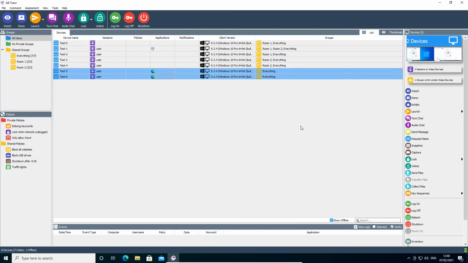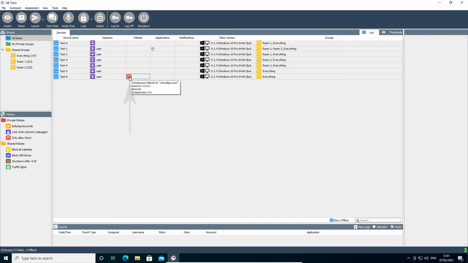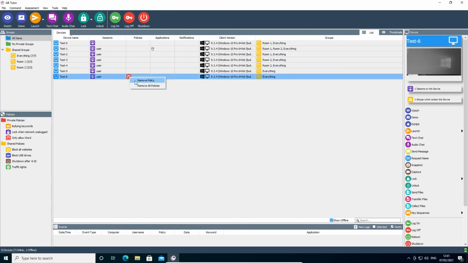If you only want to close one application on one client, it is easier to right-click on it and select Close. This will have the same effect as using the Close action, but without needing to identify and type the application name. You can also use this menu to apply a temporary half-hour block to the offending application. This temporary block will appear on the client as a policy, allowing you to remove it later if you wish to. If you wish to apply a longer-term block or want to affect more computers, an application block policy would be the best way to go.